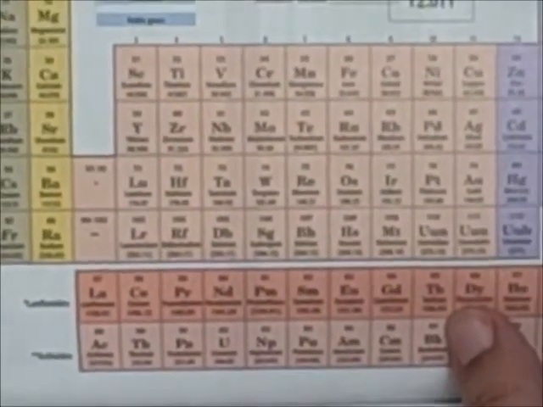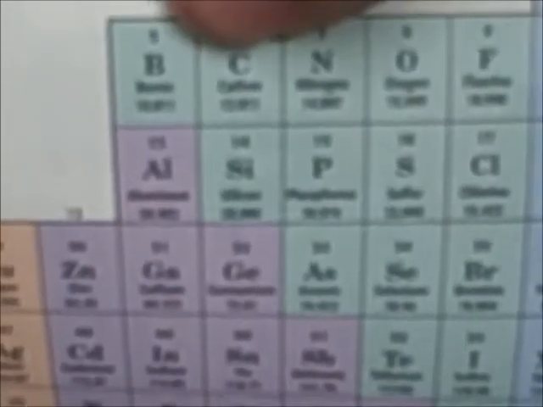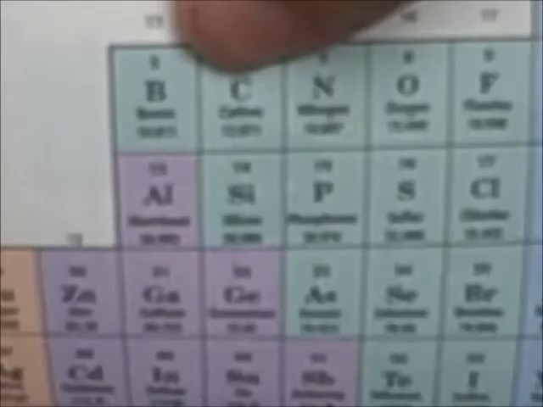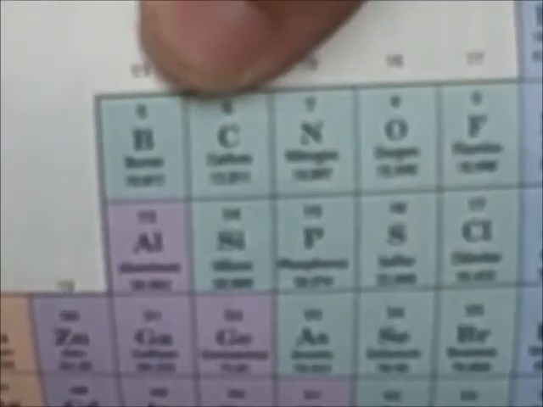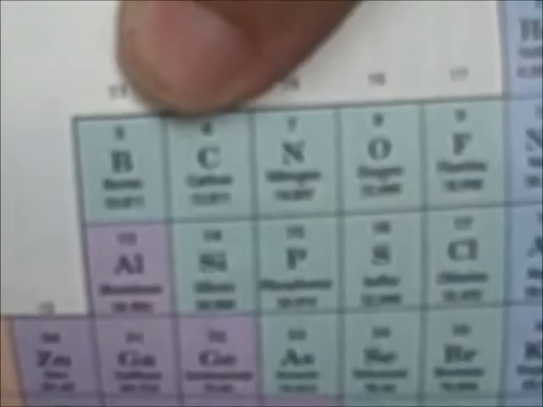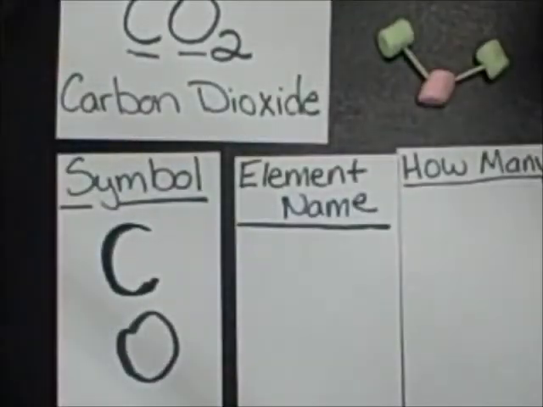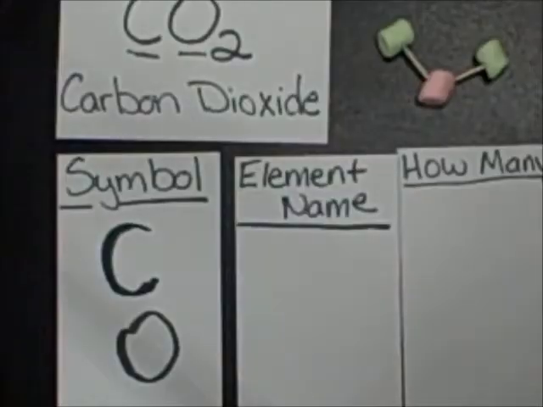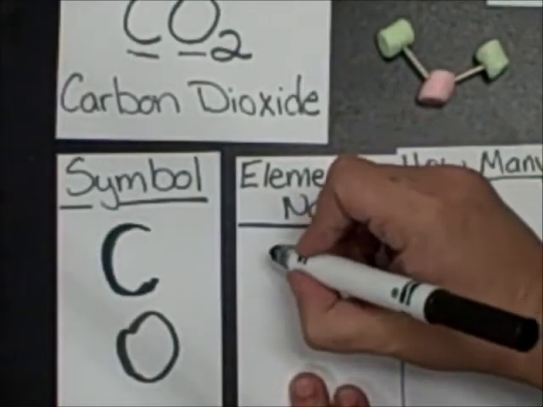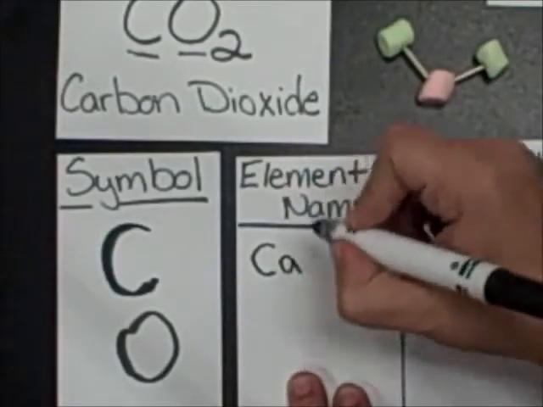So I'm going to look for C. And then when I find it, there's the symbol. What's under the symbol is the element name. That C stands for carbon. So the element name, which I'm going to write here for C, is carbon.